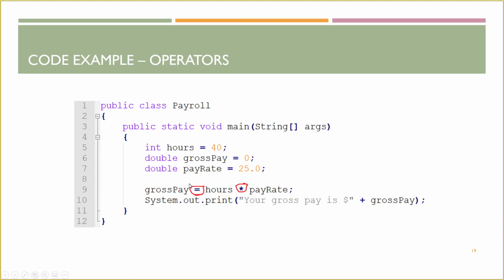I have some operators here. I have the equals sign, which in Java does not actually mean equals. We call that the assignment operator, and we'll talk about what that means when we talk about all of the operators later. But that's our assignment operator, and this is my multiplication operator. So this is what operators look like. And my punctuation characters, I have the semicolons here at the end of my statements, and I also have these braces here as well. And we'll talk about where all of those go in a little bit.